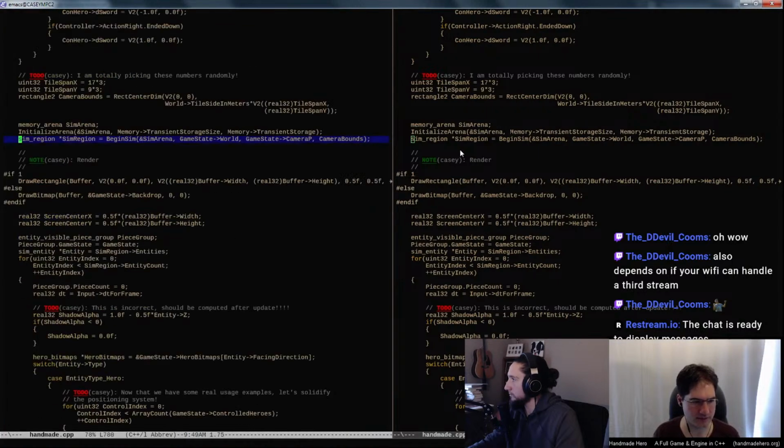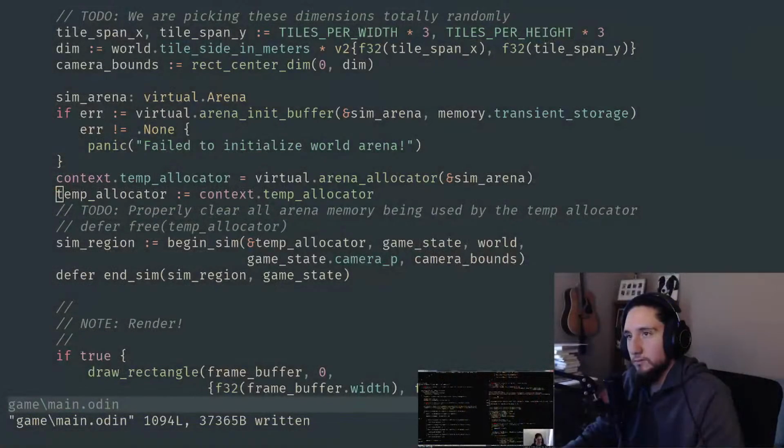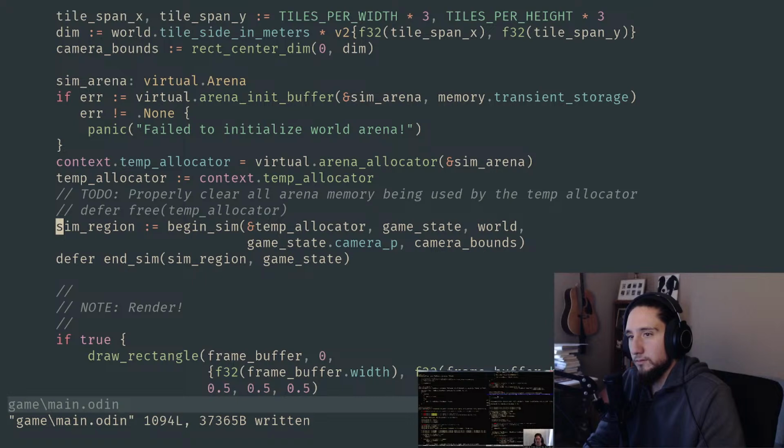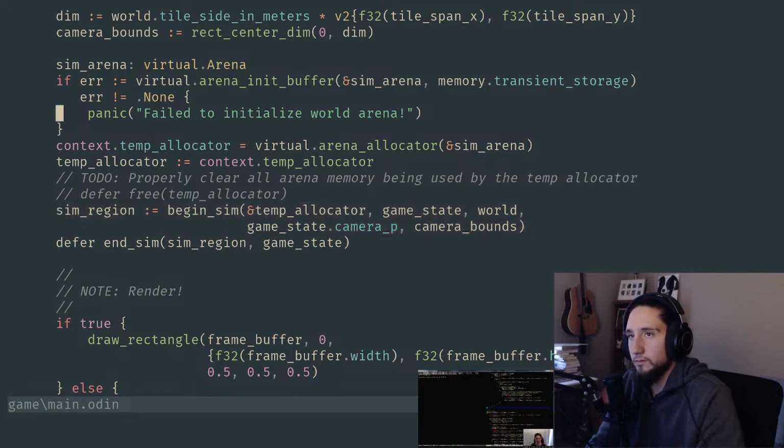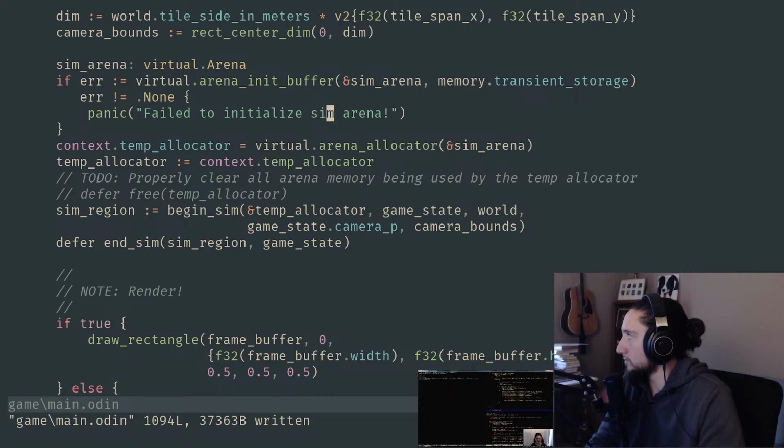I don't actually remember what this takes, so let's take a look. Begin sim. It is sim arena game state, which I think I said I would like to not pass anymore eventually, but the problem is the low entities are stored there. And then that's it. All right, begin sim must return a value. That's true. It must return the sim region. And add entity must return a value. That is true. It should return the entity that it allocated. All right, so we got to do a couple things.